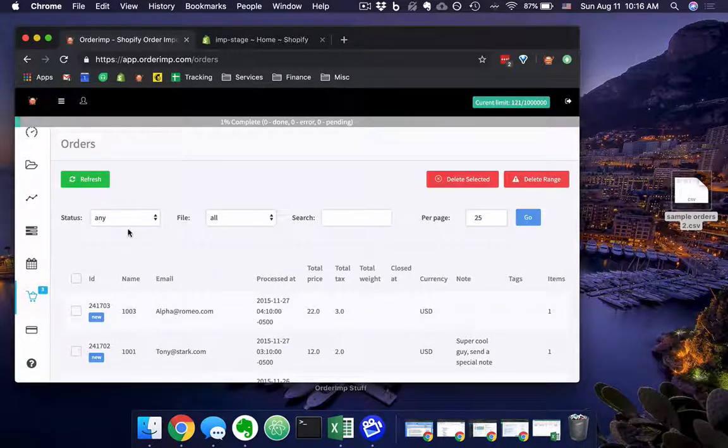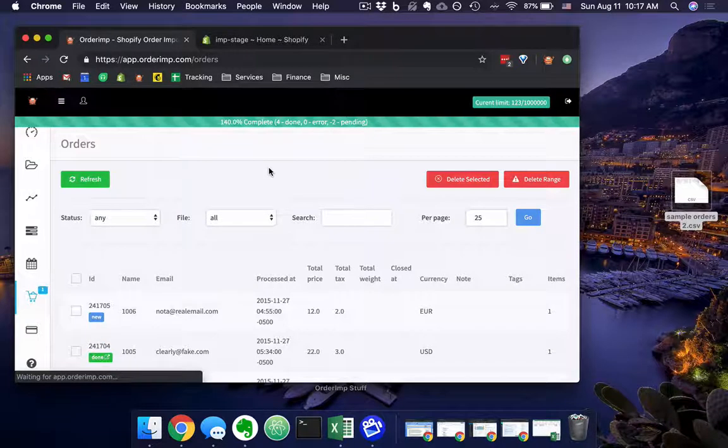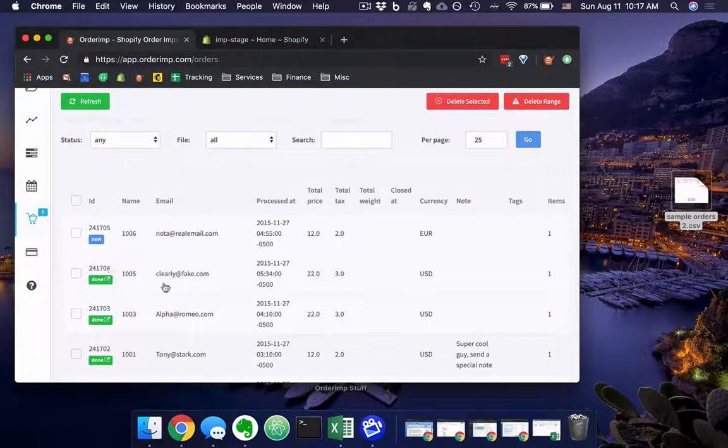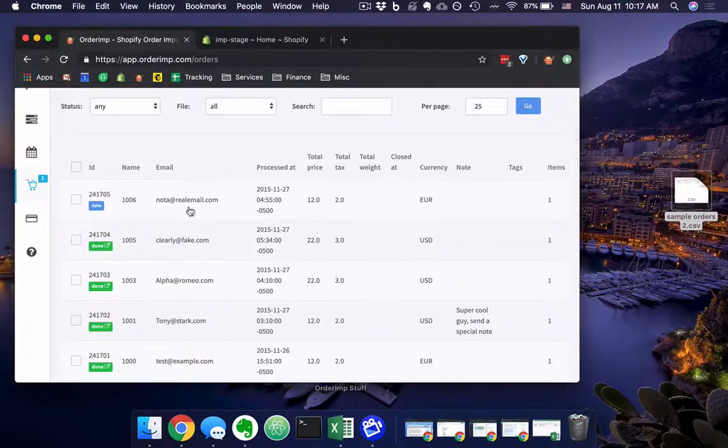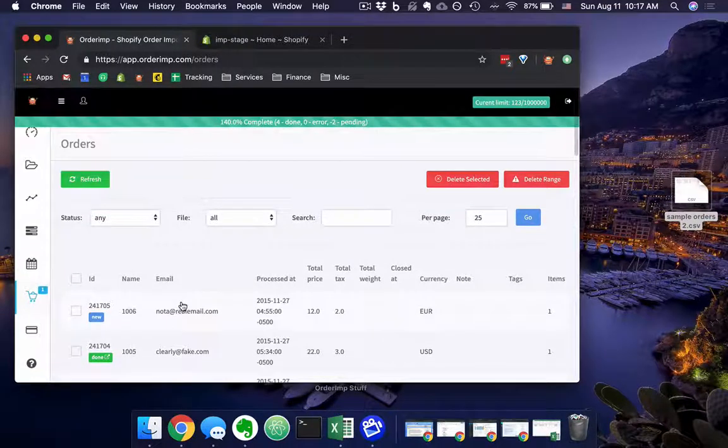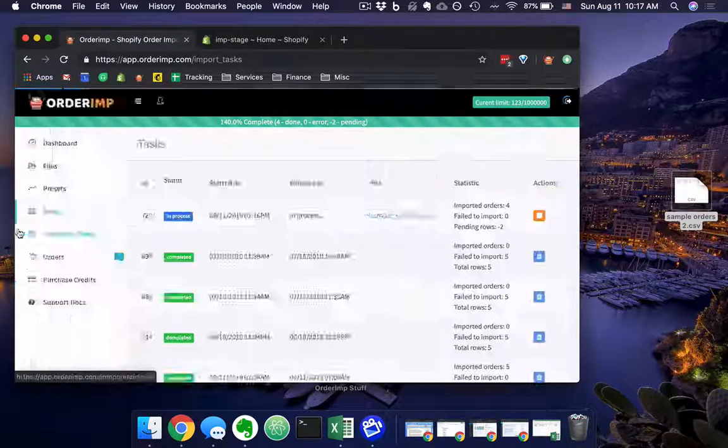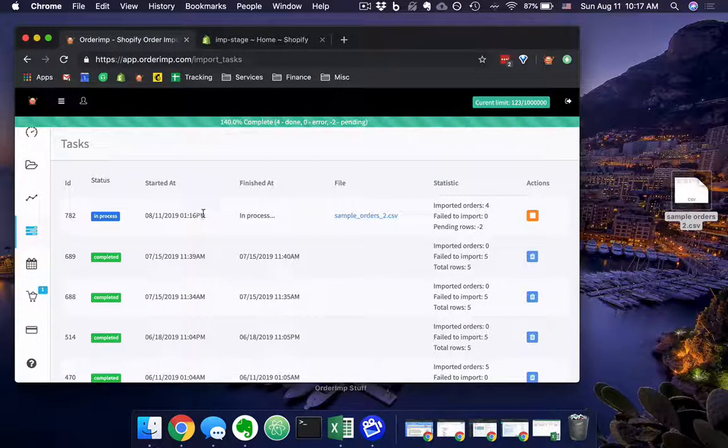Okay. And now you're going to see that this is starting to work on importing those orders. I refresh the page, already done, took care of everything. In fact, it overshot, so it's going to fix its own errors. If I refresh, that should get fixed. You'll see down here all of the new orders that just came in. If I go to this one, you'll see this is the order that we just started, this process that we just started.